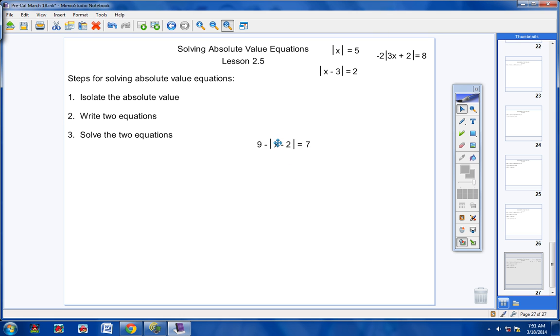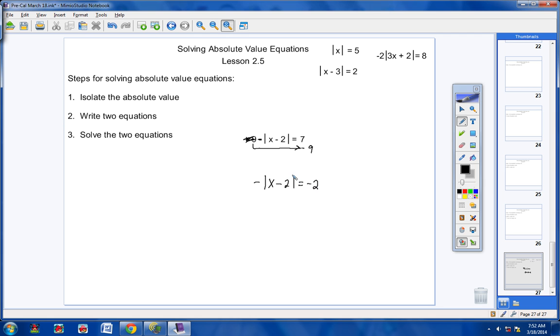Okay, let's try this equation here. Please take some really, really good notes, all right? Step 1 says isolate the absolute value. Don't forget there's a negative sign here in front of the absolute value. Be careful, okay? And don't forget this is a positive 9. So if I'm going to get the absolute value all by itself, I first got to bring the 9 over and make it a negative 9. So now this is gone, and you're left with, don't forget your negative sign, negative absolute value of x minus 2 equals a negative 2.